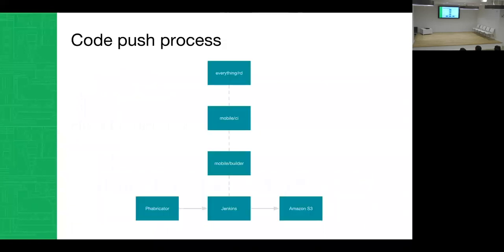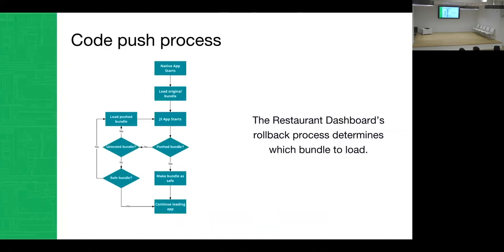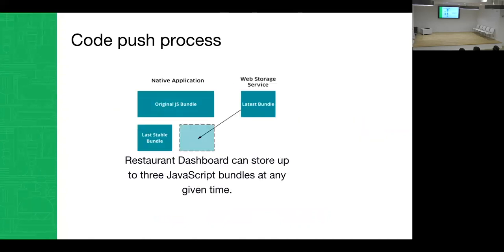One of the coolest things is we use code push. This is before some of the more popular services like Microsoft's code push existed. So we just kind of built our own code push. It works. It's okay. But we probably will do some more interesting things there. So we use Phabricator, Facebook's open source source control management and task management tool. So we land code, Jenkins builds it, packages up all the JavaScript bundle and pushes it to S3. And then on the app side, when the app starts, it checks to see what the most recent available bundle is and replaces it.